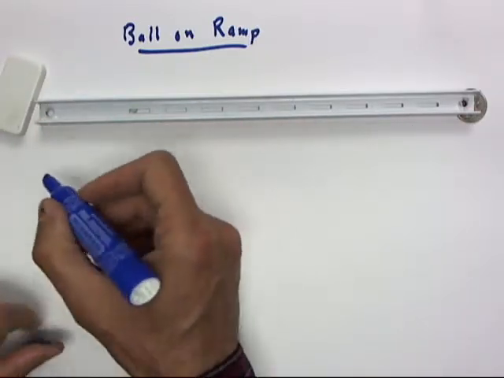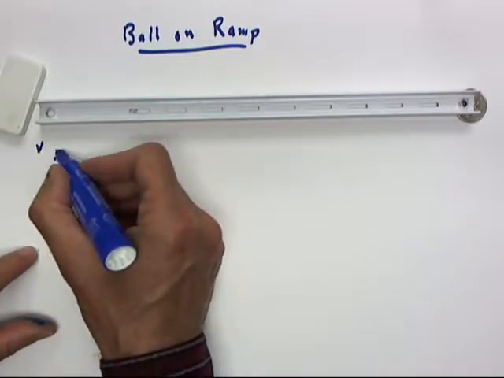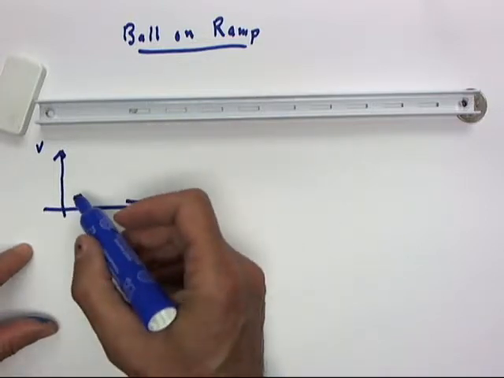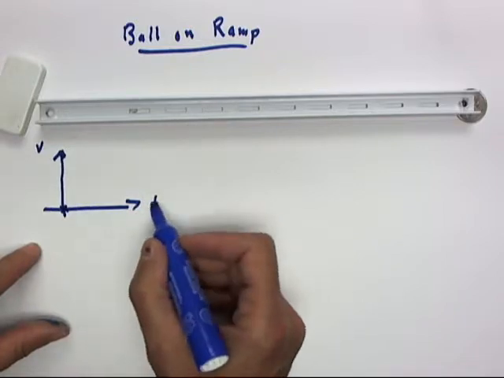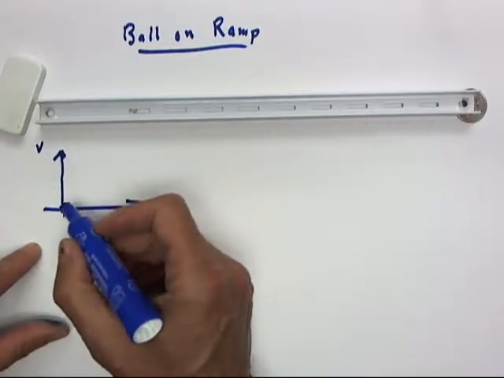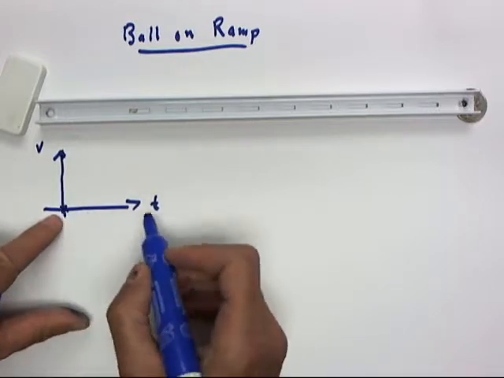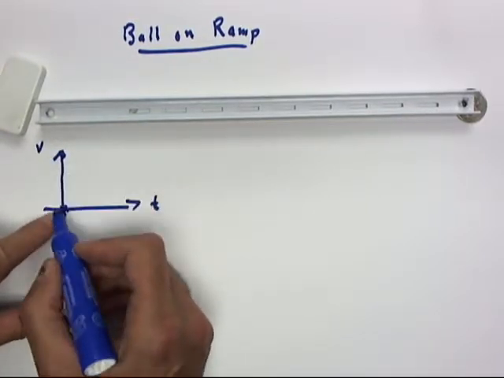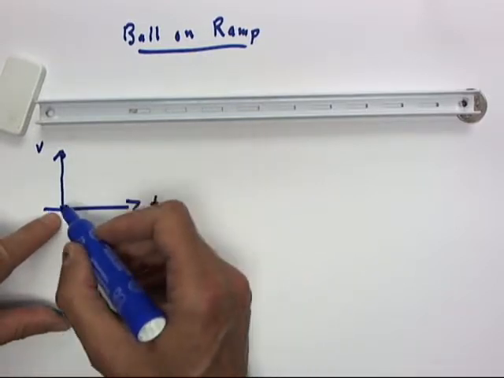so that if we want to graph the ball's velocity versus time, the ball starts with 0 velocity, and let's assume that we start our clock at the instant of release. Then the origin is going to correspond to the fact that the velocity is 0 when the clock time is 0. And the velocity is going to increase.